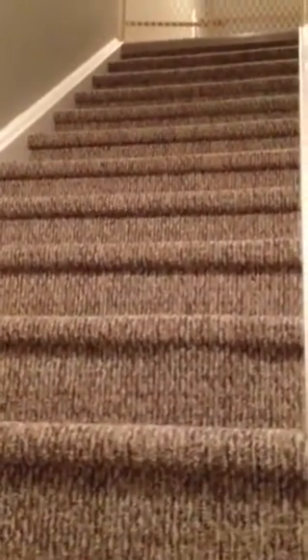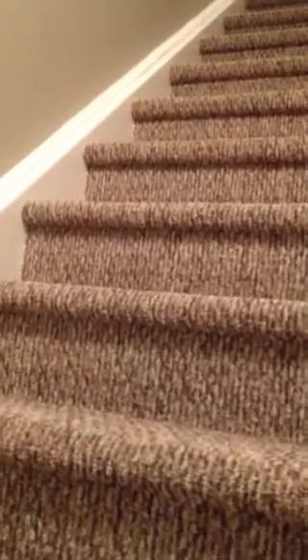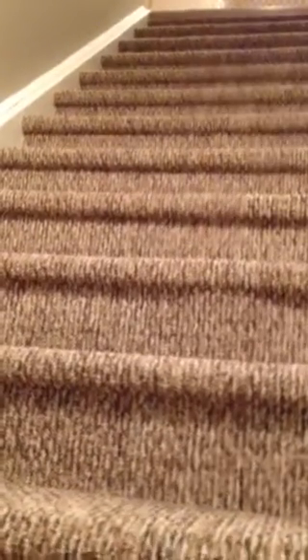There are a lot of different measurements and angles involved in building and putting in a staircase. Although there is a range of angles at which stairs can be built, you need to take into consideration things like available space constraints. The closest to a perfect rise and run for a stair design is a 7¼ inch rise to an 11¼ inch run, which works out to be roughly a 33-degree incline. Apparently, anything more than a 45-degree incline is considered to be a ladder and not a staircase by building codes.